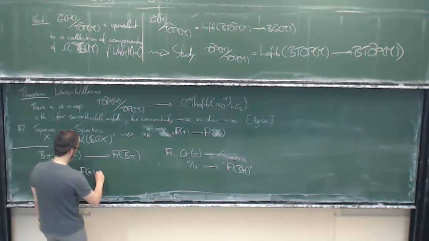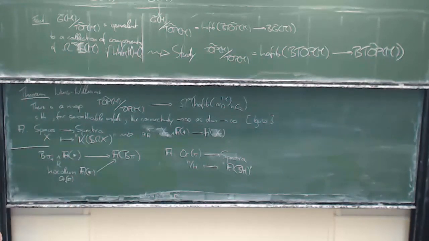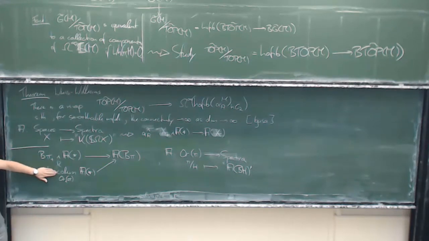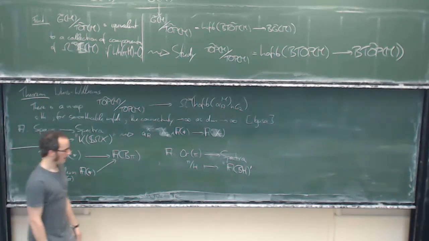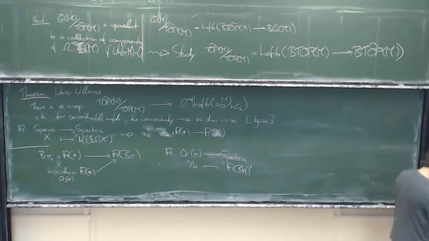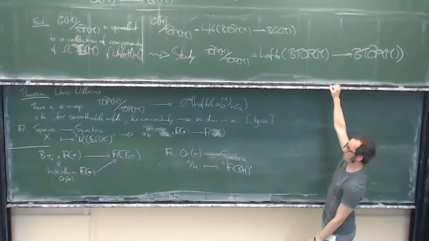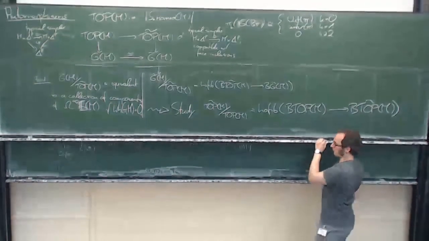Now, if I think about the assembly map in this way, then it looks like an induction statement. So if you think about a very classical situation, say pi was finite and we had a Mackey functor and we forget about the Ho here, then this would tell us something like our functor is induced from the trivial subgroup. And the claim now is A theory is not induced from the trivial subgroup, but possibly from a larger collection of subgroups. And now the question would be, what is the correct collection of subgroups from which this functor is induced? And that's precisely what the Farrell-Jones conjecture tells us, or predicts.